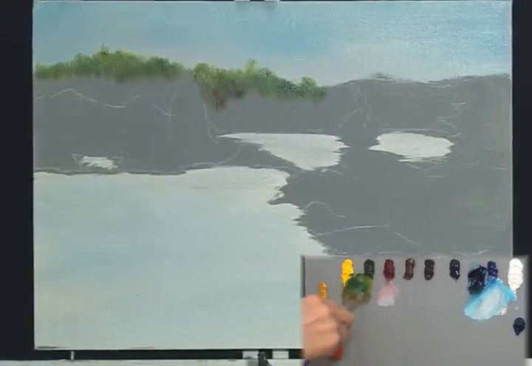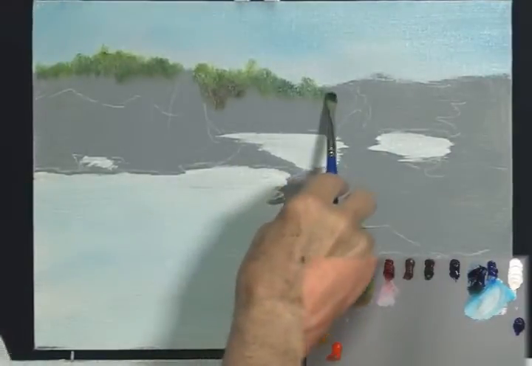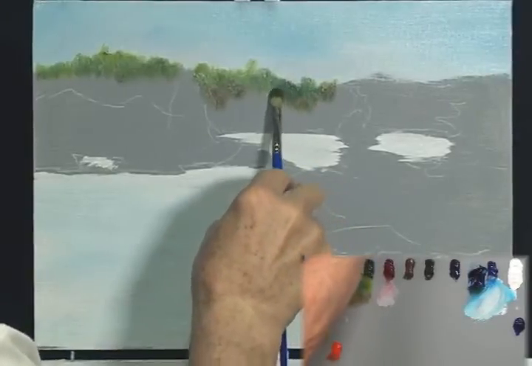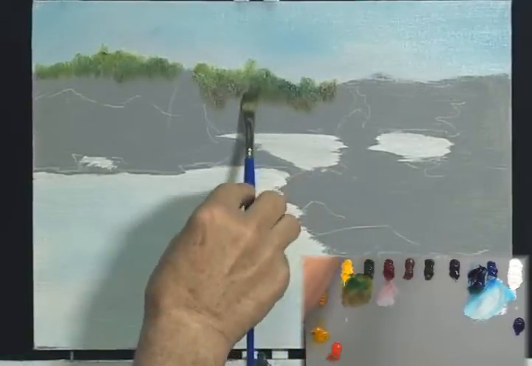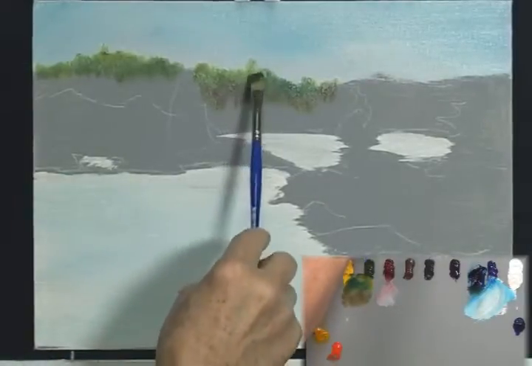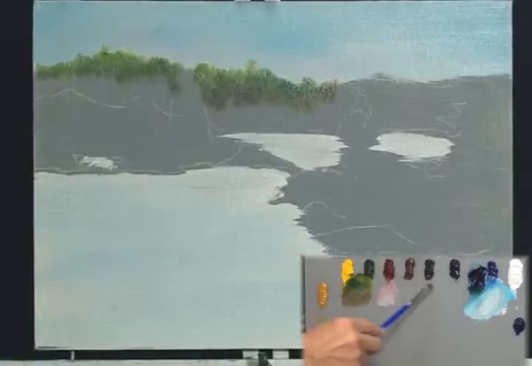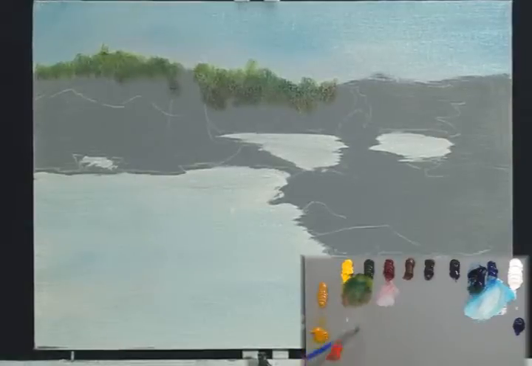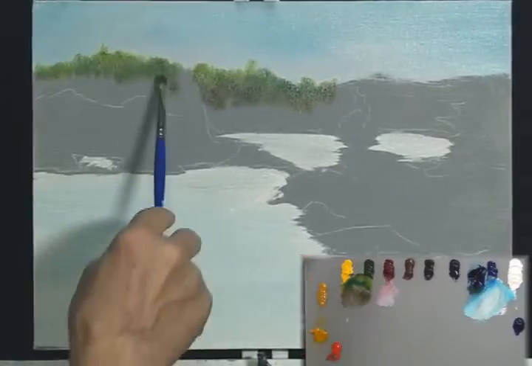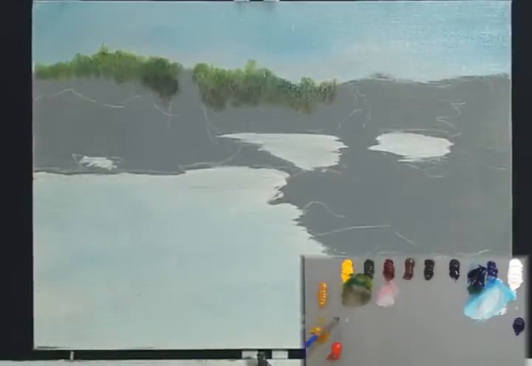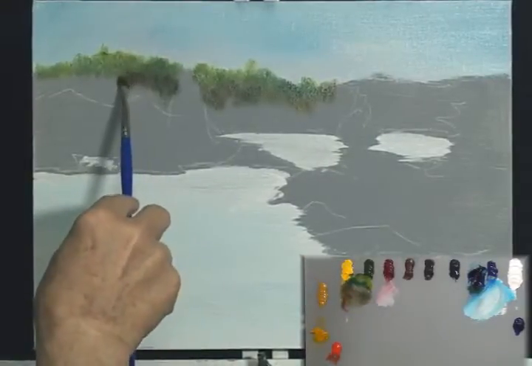I'm adding a little bit of bright red into this green to gray the green down. The green is very, very strong in some of these areas, but I want to get a good mixture of color. So if you see what I'm doing here, I'm just using this brush and pushing up, getting a good mix of colors. Cad yellow, sap green, bright red, and I'm getting some grays and a little bit of browns in there. Pick up a little more red, and you get a little more red in the yellow. We'll get a little more orange in some spots.